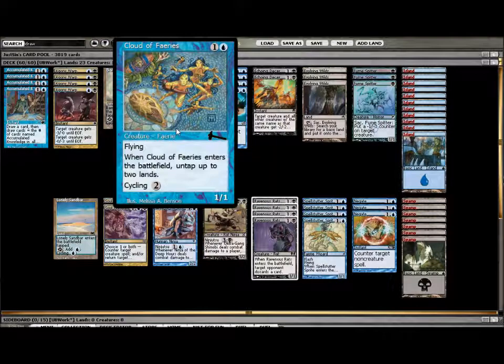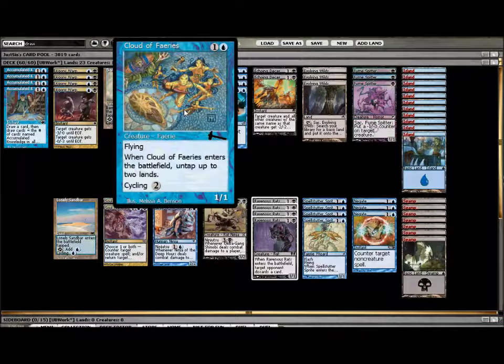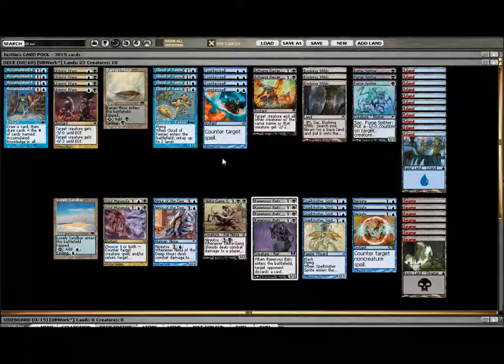You can also cycle the fairies, but you have to just be smart about playing that. You do want to have a couple in play for a sprite. I want to say the average casting cost in Pauper is around 3, so if you have 3, then you can feel a little safer in cycling off a Cloud of Fairies.